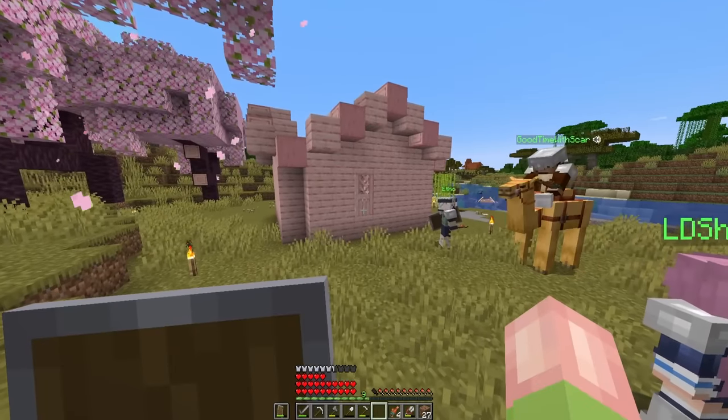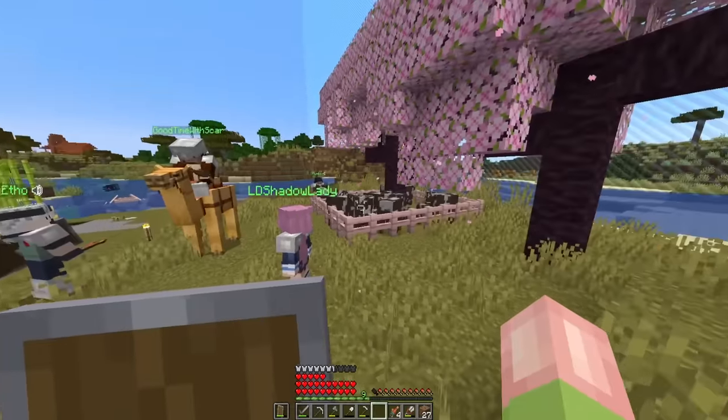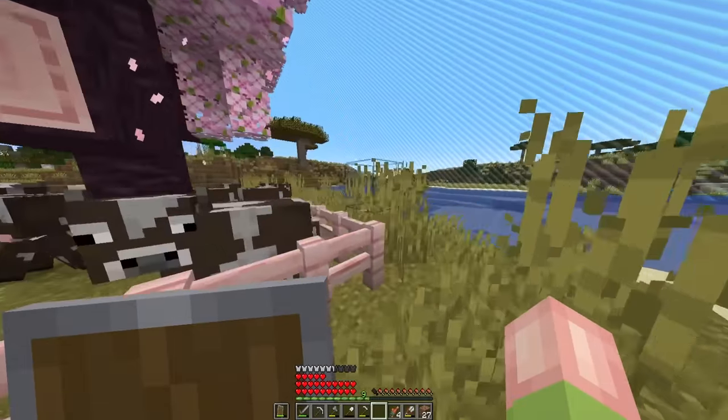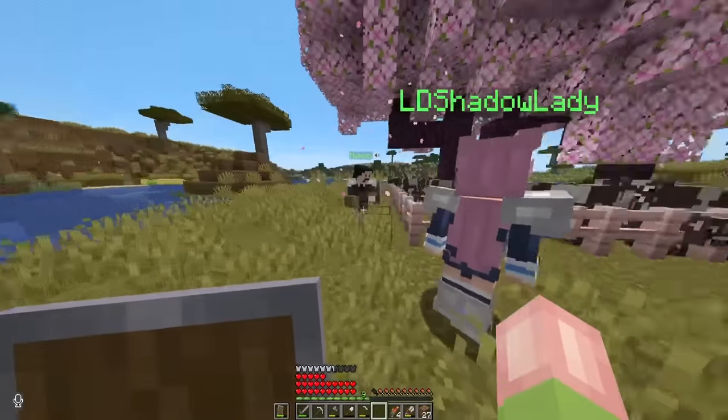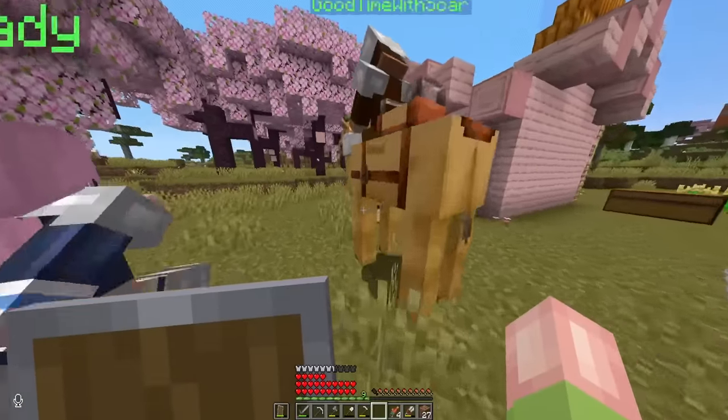Anybody want to go on a camel ride? There's some dirt blocks in your cow zone. Do you have a lead? Wait, no, really? I wish I had a lead. Do you think somebody was getting in your house? Why would they put a back door on her house? That does seem strange. A back door in the back, trying to get a cow.